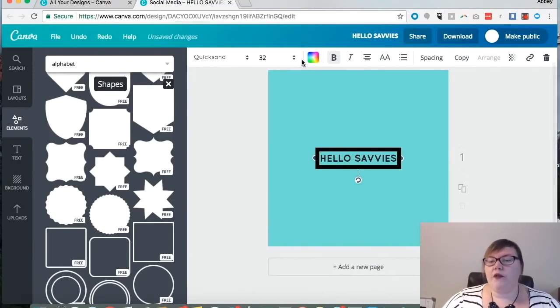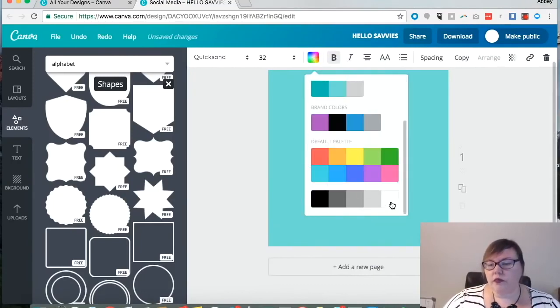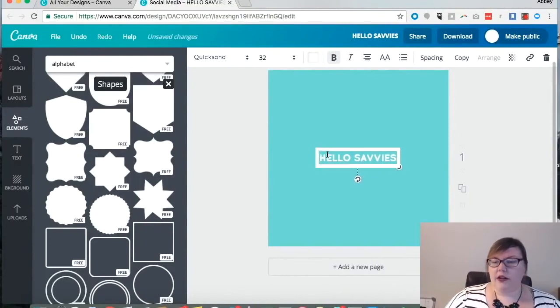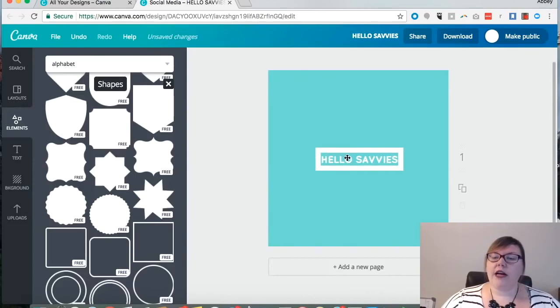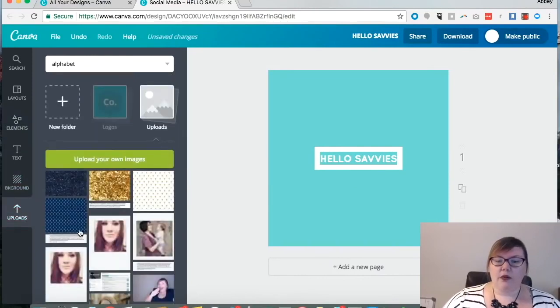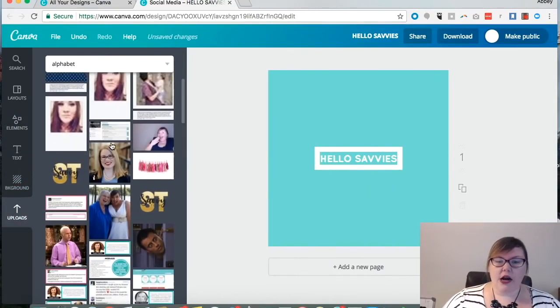Now, do know whenever you do this, if I were to change the color of my image, normally, let's see, Alt Shift. I was going to say, when you first change it, it may not, but normally the border around is going to change and be the exact same color as whatever your text is. So, this is a really awesome way to create a cute little graphic.